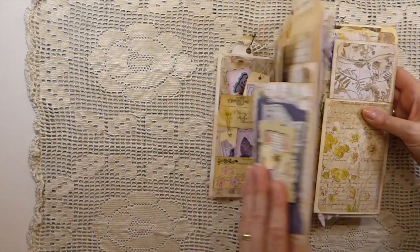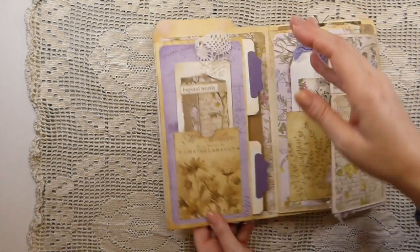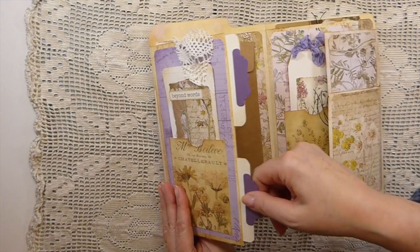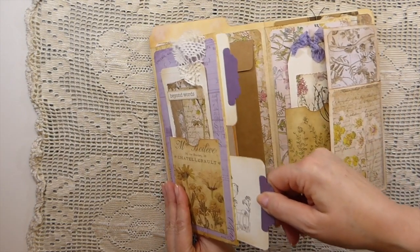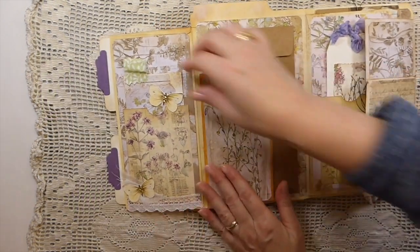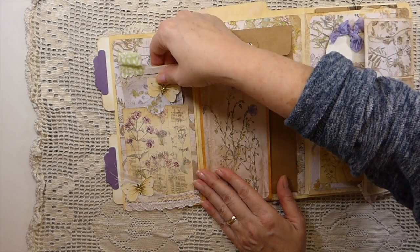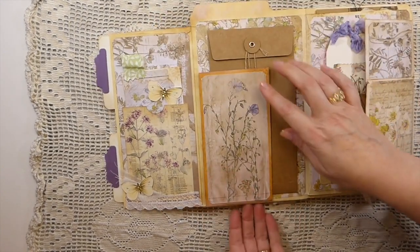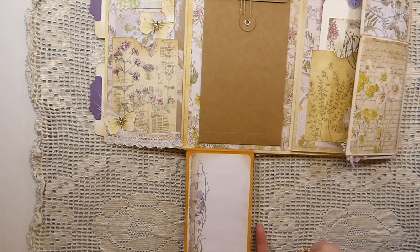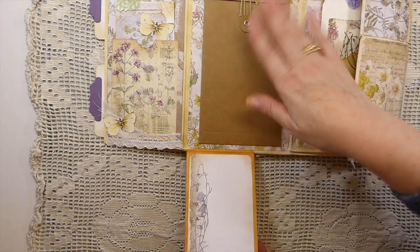And what I've done here is I've just glued this to create two pockets that hold two more tags. So even though it's not a journal, there's a lot of writing space in this. Here we've got another large journaling card. And then here, this flips down so that you've got some writing space here. And then I just put a large coin envelope on this one to hold things.